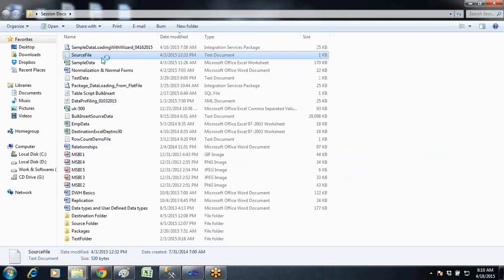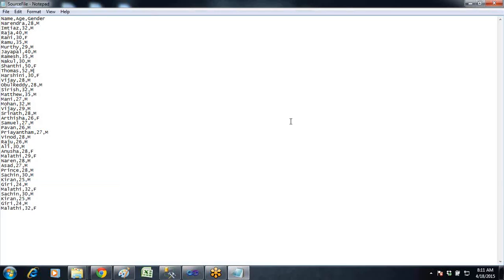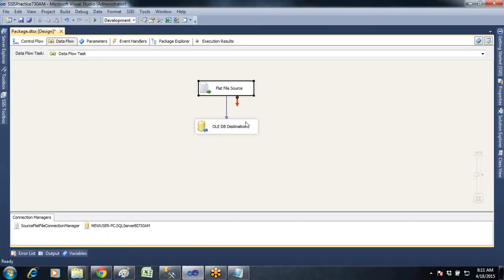Go to this one, go to the source file. How many rows are there? There are totally 40 rows. Every time we are taking this data through the source component and loading it, but every time we were not verifying any data. Whatever data is available is loaded into the table blindly. None of these records were involved in a matching process before loading. That is the reason the data is getting duplicated.